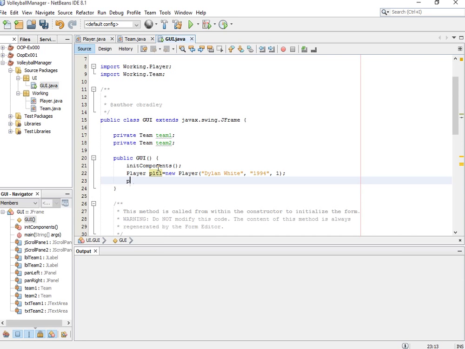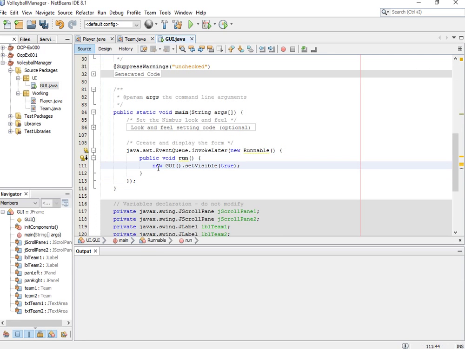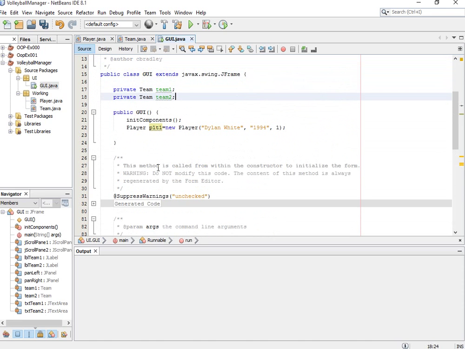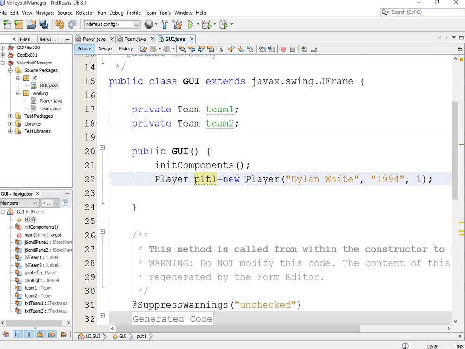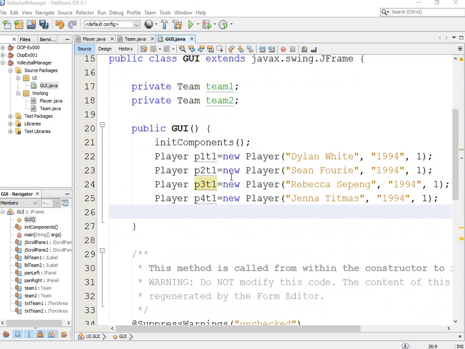Then we're going to do player 2, so basically I'm going to do the exact same thing as that. I'm going to create multiple instances, so I'm going to create 4 instances of it. Let me zoom in so you can see it a bit better. So you'll see I'll create an instance for player 1, team 1. I'm just going to copy and paste this. I'm going to initialize 4 players, so I've got 4 player objects, and then now on those 4 player objects I'm going to initialize a team.